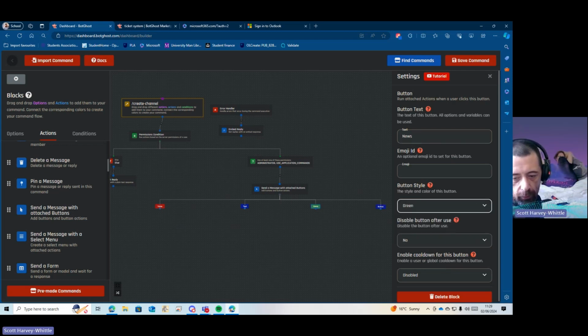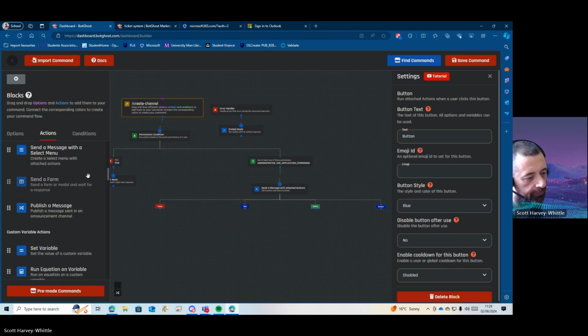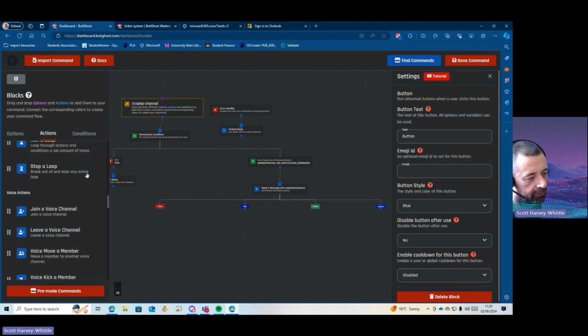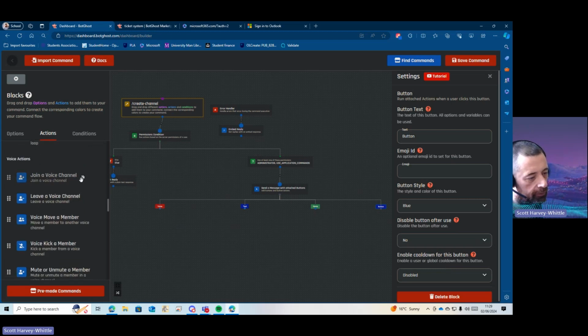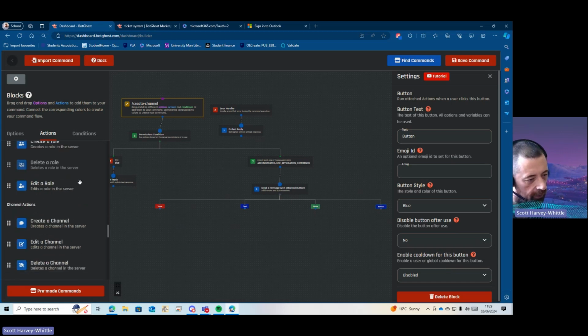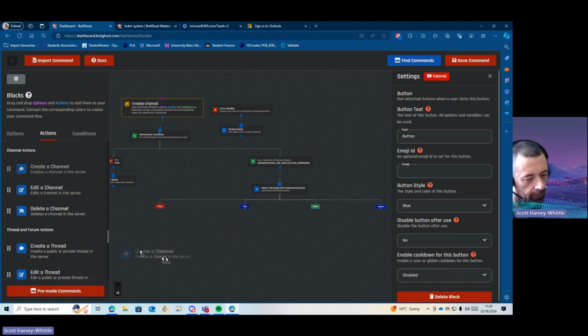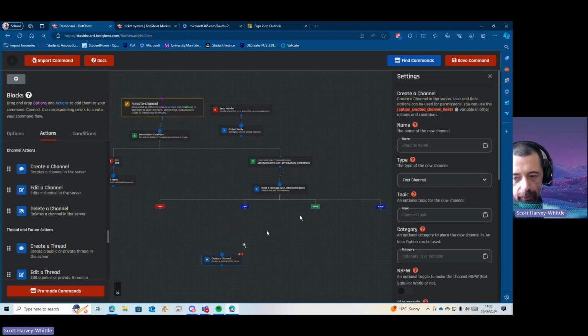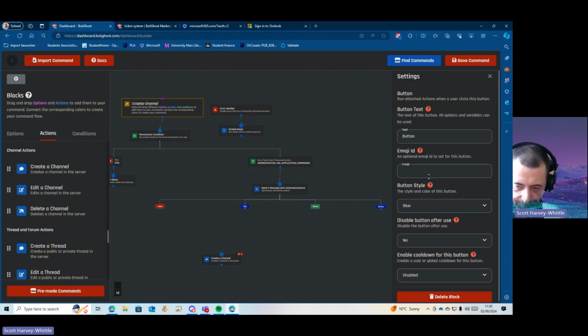Okay. And there's another one which can be grey. So let me just find out exactly what the other type of channel is. One second. There's all sorts of things you can do on here as well, as you can see. So let's create a channel. Category channel. There you go. So it's like a forum channel basically.